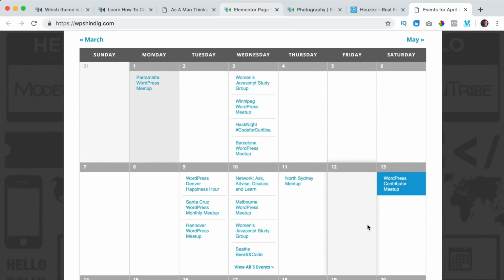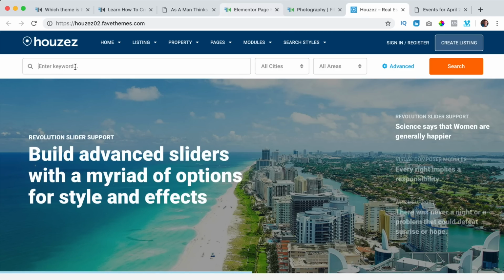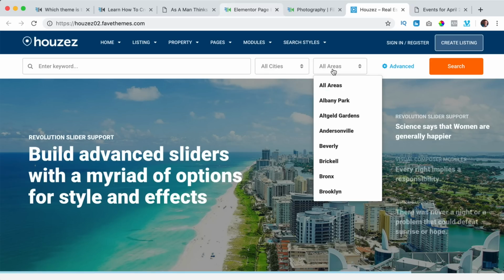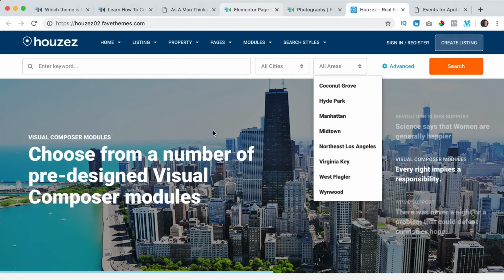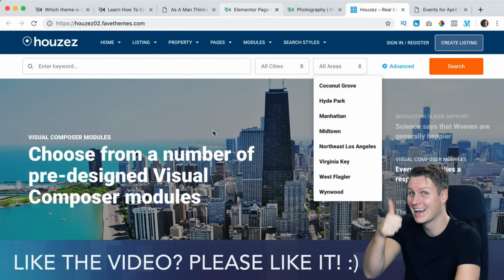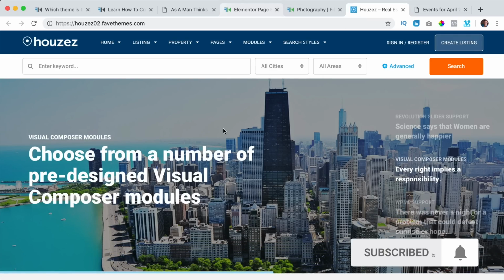But there are exceptions. If you want to make a real estate website, of course, then it's not enough to say you need to have the Astra theme and the Elementor page builder. No, then you need to have a plugin that will configure it for you. But there are also themes that are totally built around making a real estate website. For instance, Houzez. This is a demo. So over here you can enter a keyword, you can search in a certain city, and you can search based on a certain area. And this is not something you can do within Elementor or the Astra theme without having extra plugins. So the advantage of certain themes is that you have a lot of functionalities in one theme.